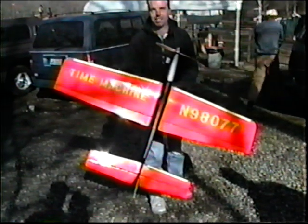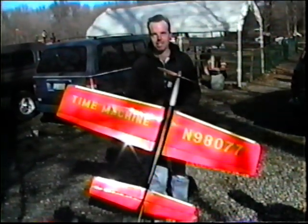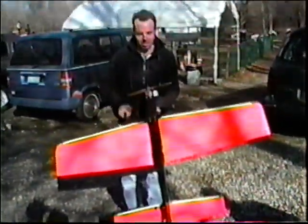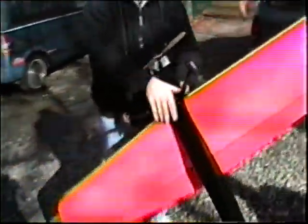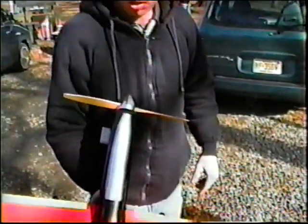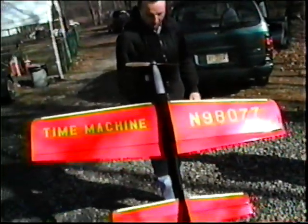The end of this tape is showing whatever we can get of Steve McBride's new plane. Flip it over. Let's see how he did the bottom. All right, looks good. Time machine. Is that one of the motors you needed parts for? No. Okay, that one runs good. If you need parts for one, just come over to the house. Yeah, that looks good.